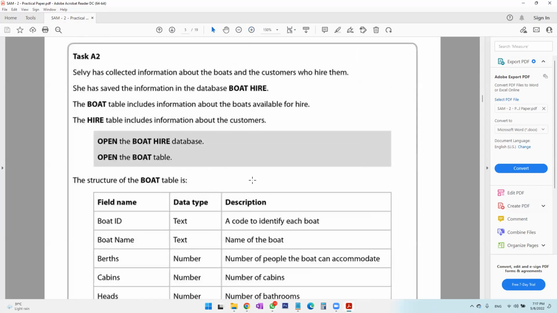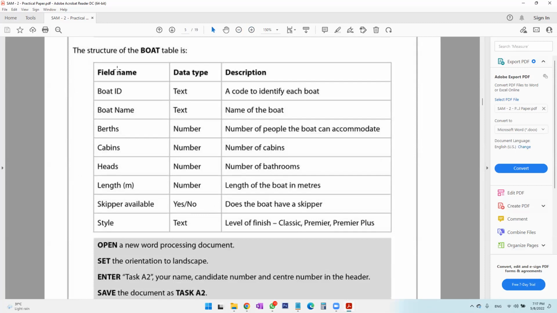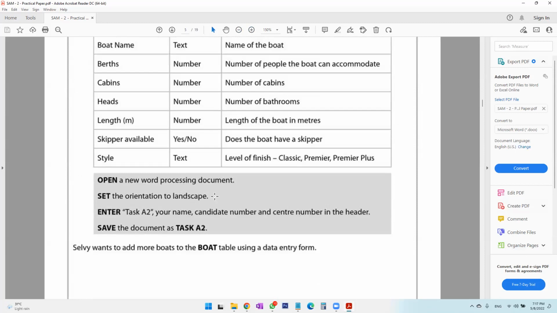Okay, guys, everybody. Ashraf, let's go through this. So over here, they have given us a database. The database is called boat hire, and there are two tables. This is one of the toughest database questions that I found, so I selected this to do with you all. One is called boat, and one is called hire. Over here, they have given you a description of the table, in case you want to know what is berths, what is cabin. So I'll be skipping this gray color part.